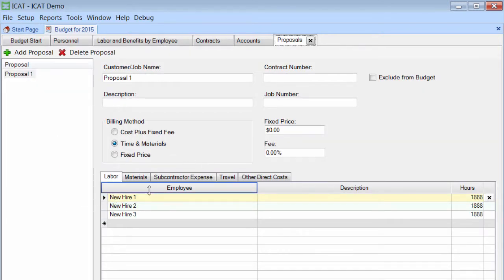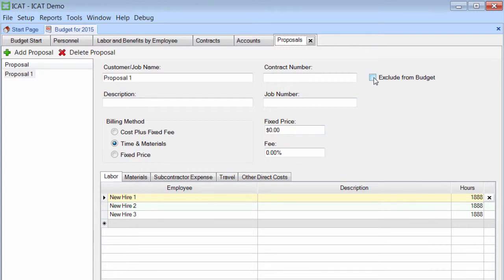Now, I noted before that we've assigned 3 new hires for a particular cost proposal. And we're presuming then on the front end of the year when we're doing the budget that the work, if we win, will begin at the beginning of the year. So we've budgeted for a full year of hours for these prospective employees. But if that's not the case for you, you would simply budget a fewer number of hours. And then when you do your budget for the subsequent year, you can budget more completely.